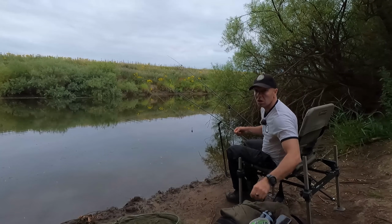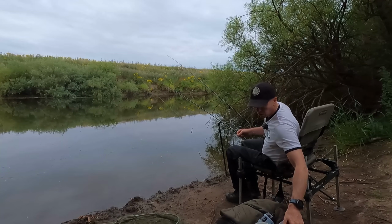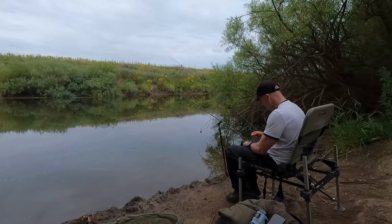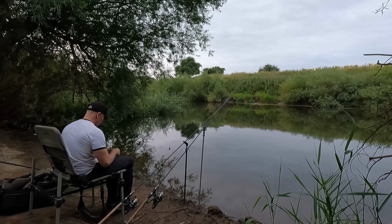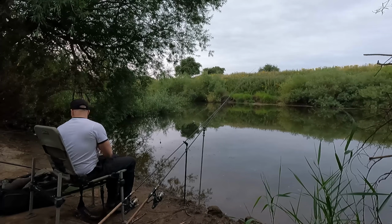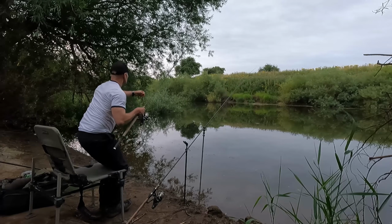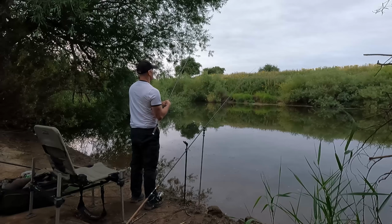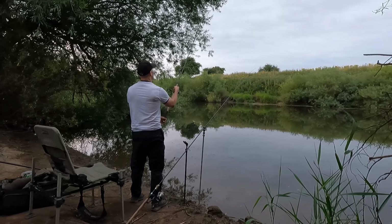So I'm going to switch onto, I think, probably a dumbbell or something a little bit more resilient. Yeah, I'll pop a small Source dumbbell on. So at least now I'll have some confidence that we're actually fishing with a bait on both rigs as it gets a little bit darker.